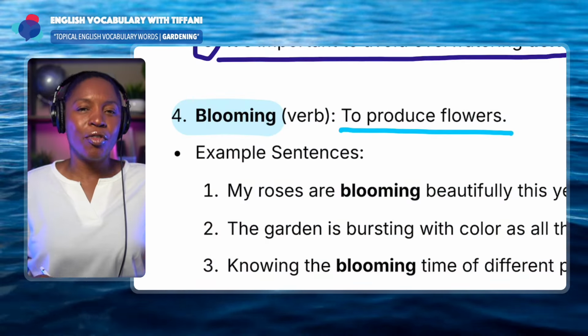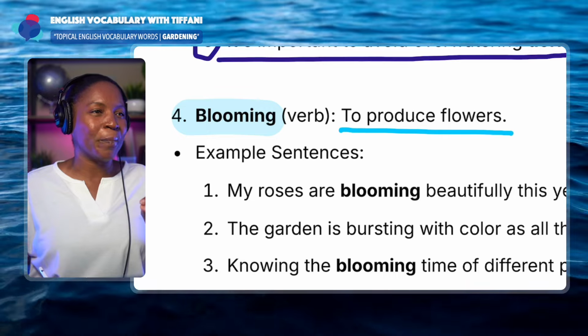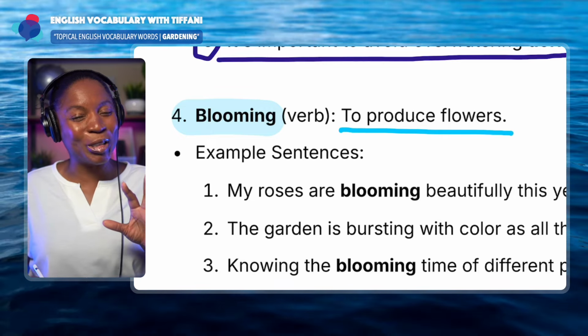And a few days go by, and then they start to open. And then you notice on the side, another flower starts to come up as well. To produce flowers. This plant, he brought you a bouquet of flowers and also a plant. I'm adding now to the story, don't worry. He also brought you a plant, and the plant has flowers coming up out of it. Again, to produce flowers. I was very tempted to draw a picture, but we're going to continue with the lesson. I enjoy drawing. Here we go.